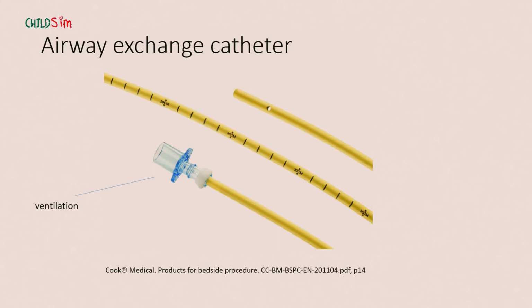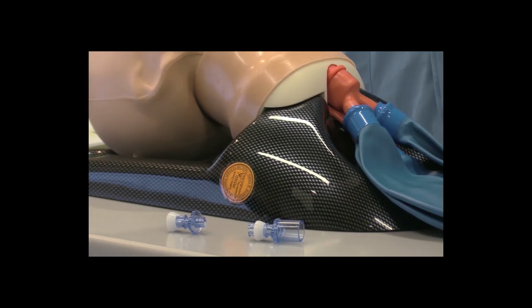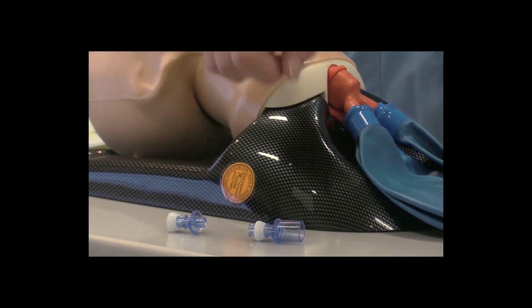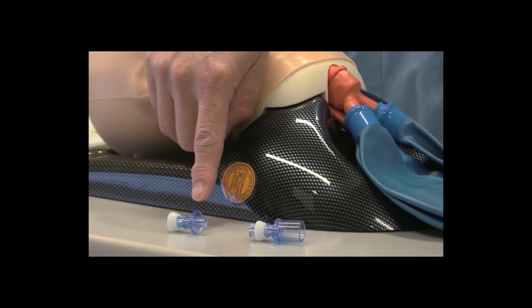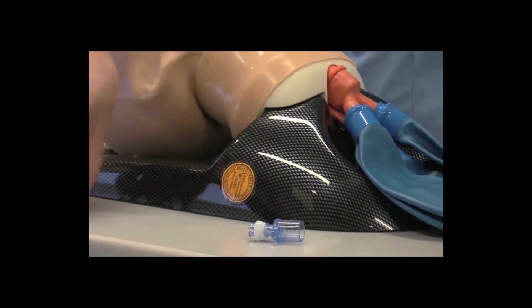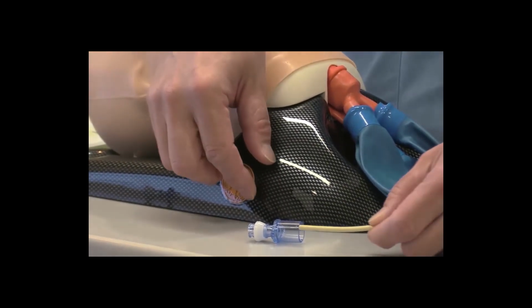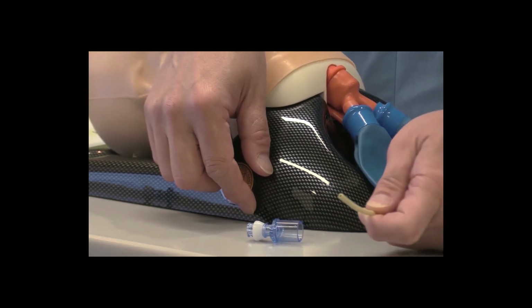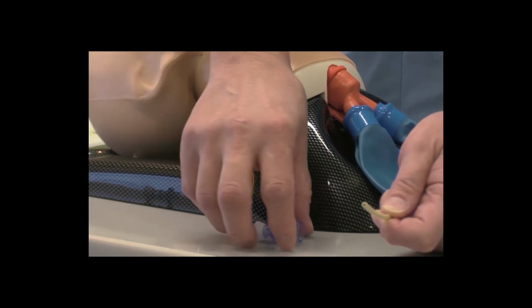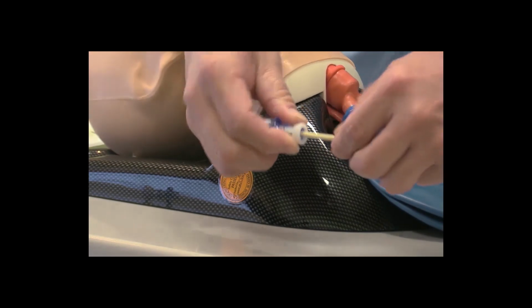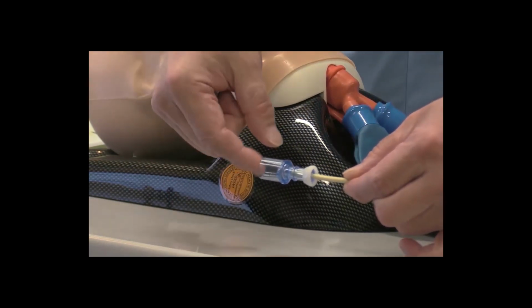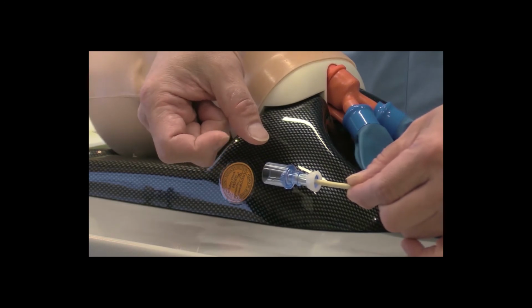And if there's any problem in oxygenation, we can connect the adapter to the end of this exchange catheter to provide oxygen. For the airway exchange catheter, there are two types of adapter. This one is for connection to an ordinary breathing circuit. This one is for connection of a jet ventilator. The airway exchange catheter is hollow for ventilation, and we can connect the adapter this way, and then we connect this to the ordinary breathing circuit for ventilation.